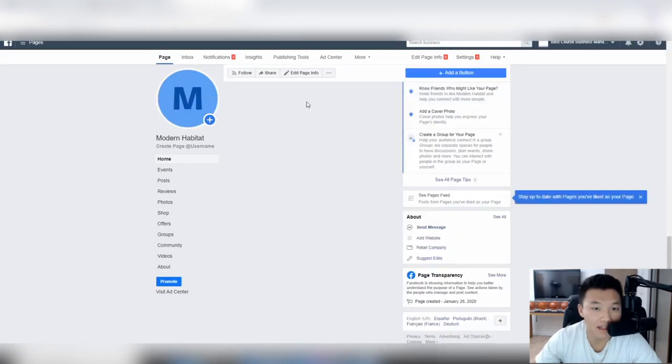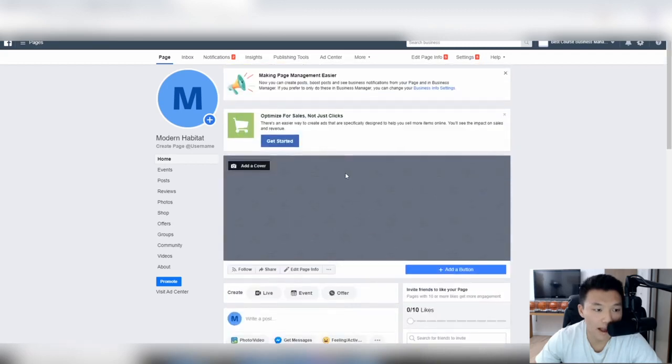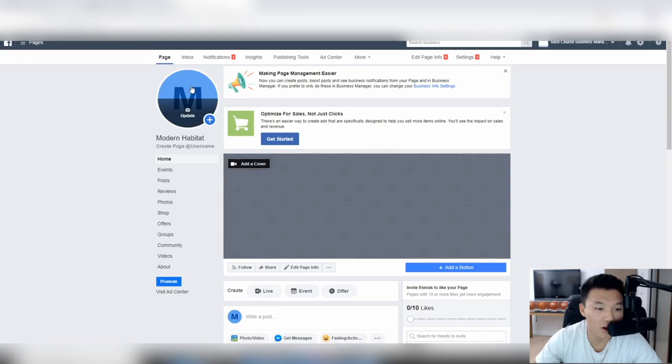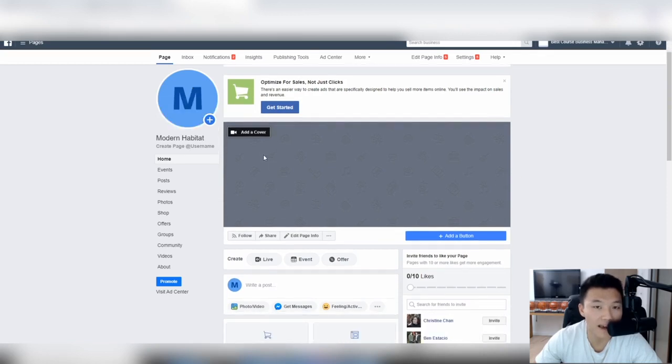So this is basically the page layout that you'll see. And one big thing is, you notice we're going to need a page logo. We're going to need a cover. Now, the Facebook page isn't that important. I'm going to be very honest. It's a lot more important for big brands. For dropshipping, most of it's going to be paid traffic. Very rarely do people click onto your Facebook page, but obviously we still want it to look kind of presentable.